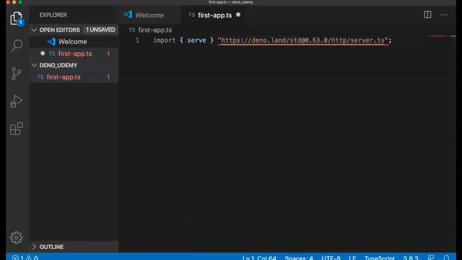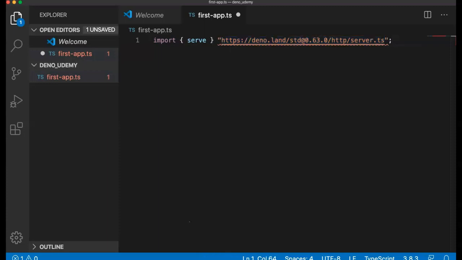Now, note that we have specifically imported the 0.63.0 version, which is the latest version at the time of this recording. Of course, we can just import the latest version, for which we would do something like this instead. We are not doing this. We will import 0.63.0 to ensure that the code in this course doesn't break. But of course, you can use the latest version on your own, and if there are errors, you can try to Google and solve them on your own.